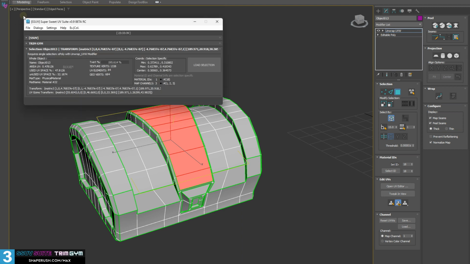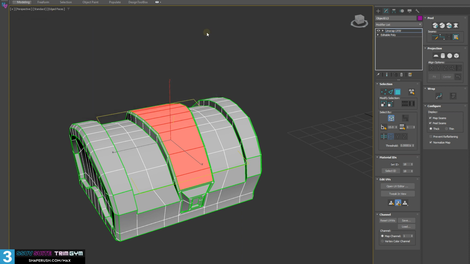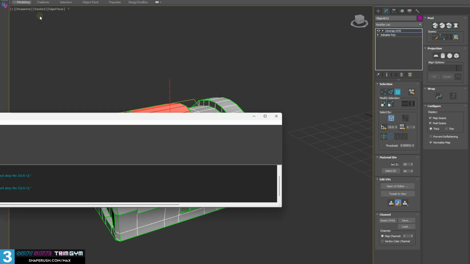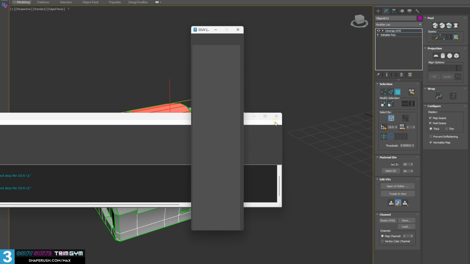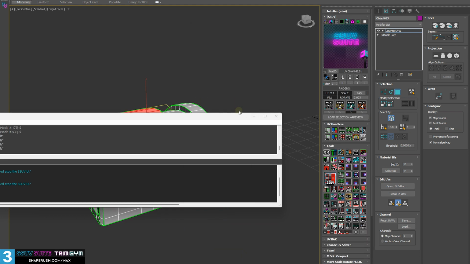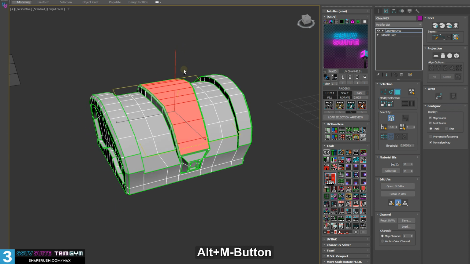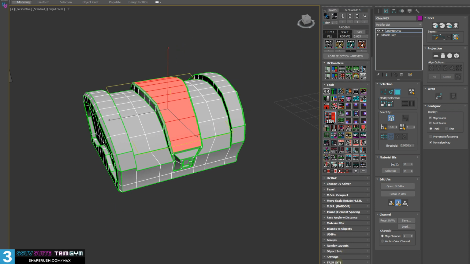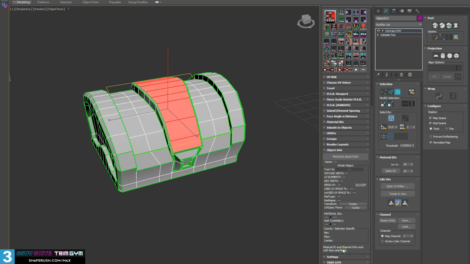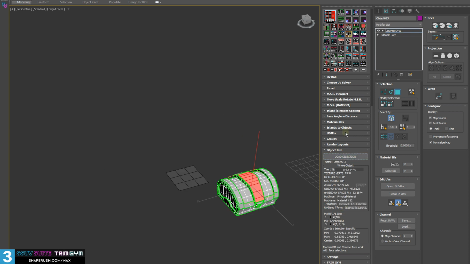So let's go to SSUV tall. Okay, and let's see, object info. And there we are. We're back here. I guess it's not the end of the world, but, you know, it could be better.